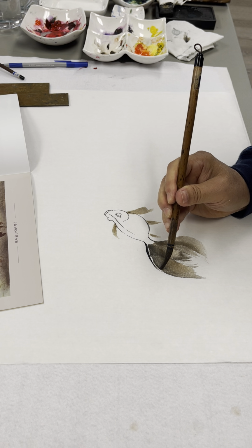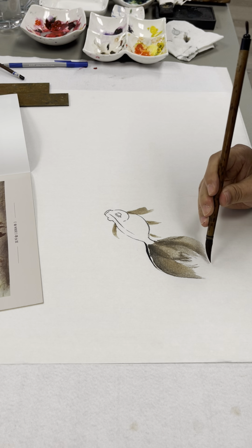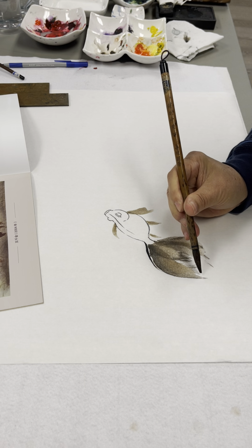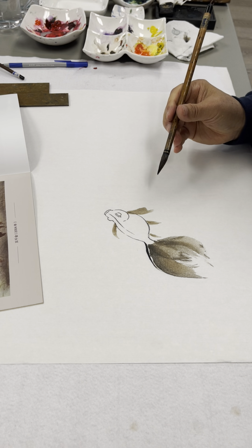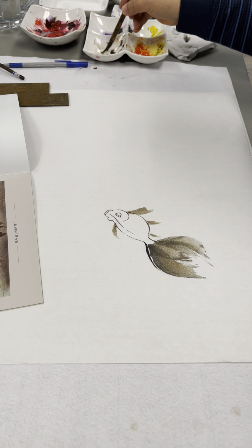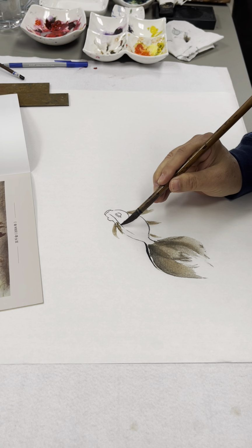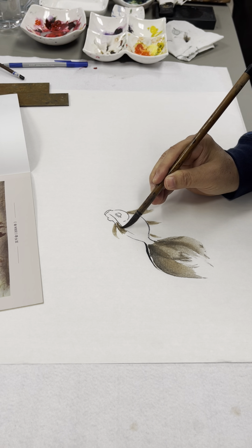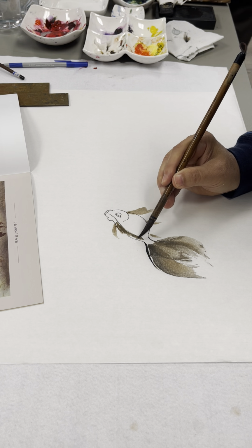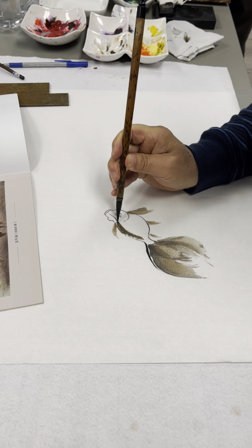Usually for the red flower, I use the red paint. The same thing for the green. And the fin on the back. On the back. So that fin also has ink on the tip? Yes. Okay.